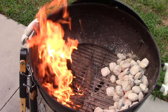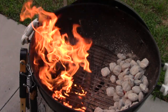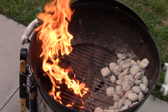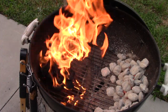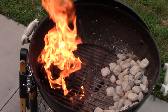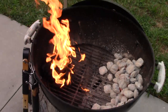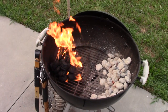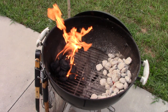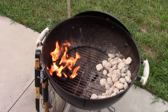Now from there, okay, well, it lit. It normally shouldn't have lit, but I guess it lit from the other charcoal. But had it not done that, all you would do is take your torch or your lighter and just light it up. Same deal as the bag before. You just let it burn. When it starts to look like the first batch did, ashy and coal, you spread it out and you're good to go. Same thing as before.